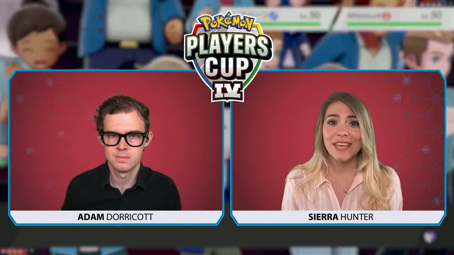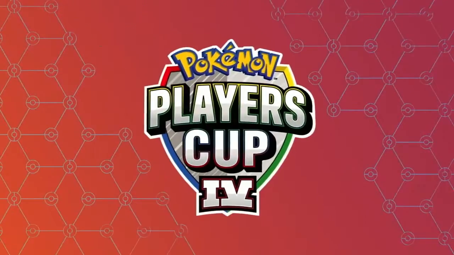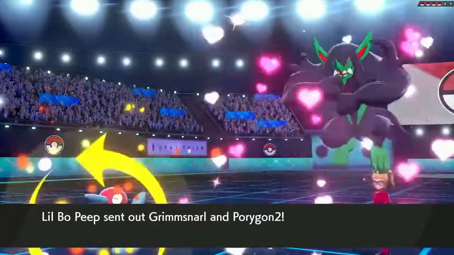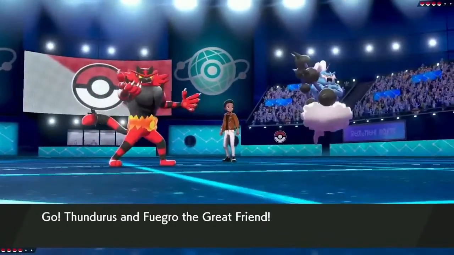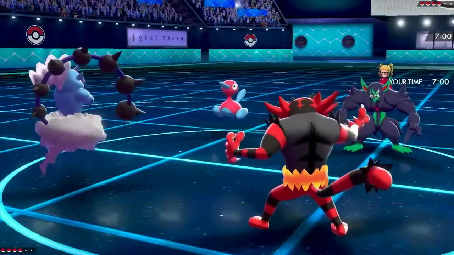Porygon 2, the perfect little partner by its side to be following up with those Tri-Attacks, really just put in a dominant performance. So it's time for this game 2 to see how Fevzi is going to be reacting to try and get a leg up in this competition. And Grimmsnarl Porygon 2 to start. I mean, if it worked the first game, why swap it up now? But Fevzi, of course, with a big change here.